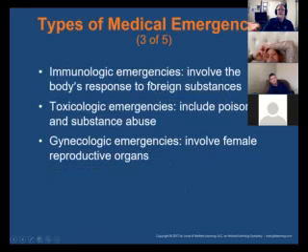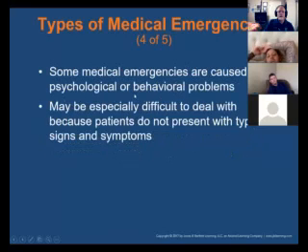Immunological, for us, when we do that lecture, that's going to have to do with anaphylactic reactions, severe allergic reactions, and then toxicologic emergencies, that's poisoning, substance abuse, and then GYN, gynecologic emergencies, female reproductive organs, urologic emergencies, that would be the urinary tract, and that would extend up to kidney stones that we'll talk about soon.